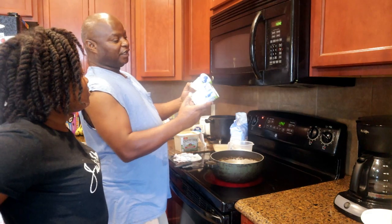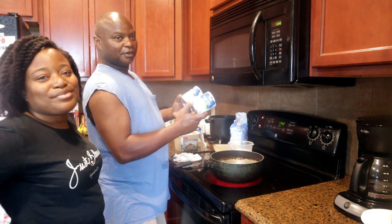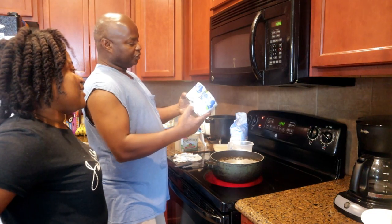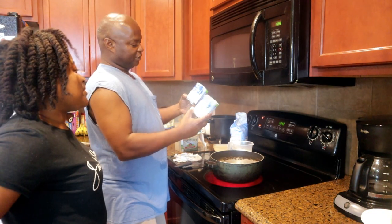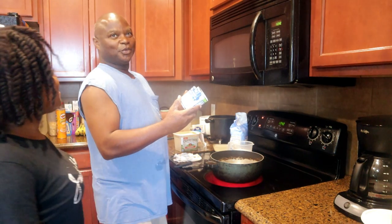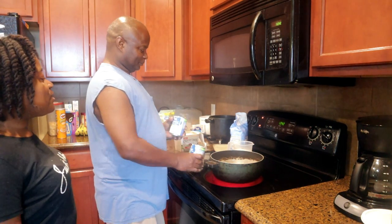Always get the red can of Carnation milk. It's really 20 cents more a can, but it's worth it. And please don't get fat free. Not if you're eating something that's sweet, but you're getting all that sugar anyway.